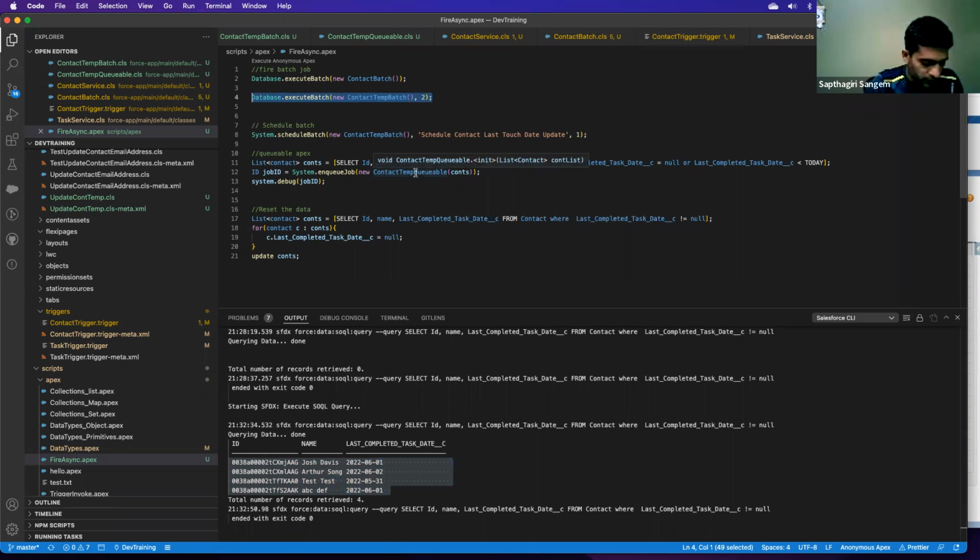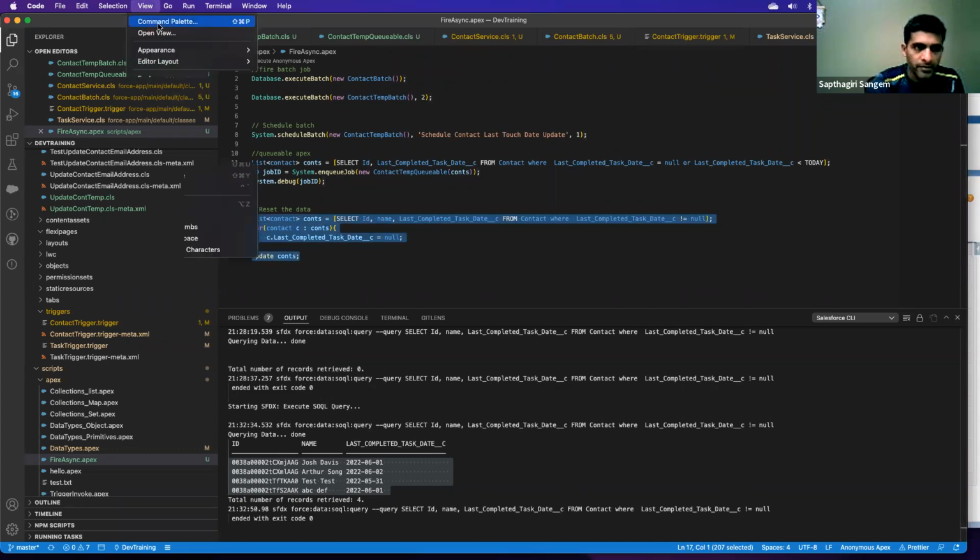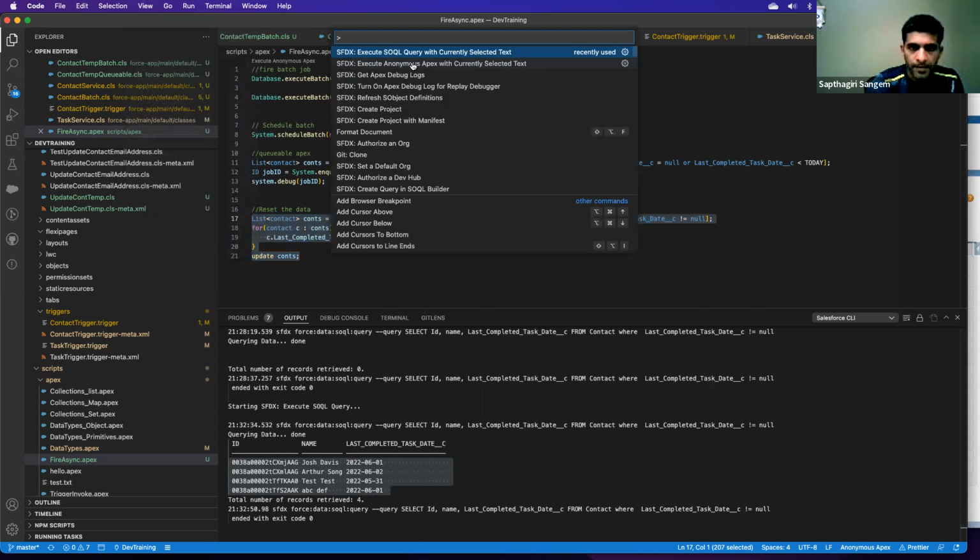Now let's say we want to see that million-records scenario, because we don't have that many records in the system. We want to somehow simulate that, to see how that number of batches fire and all that. So again, let me execute this script and make these values empty just to get our data ready.